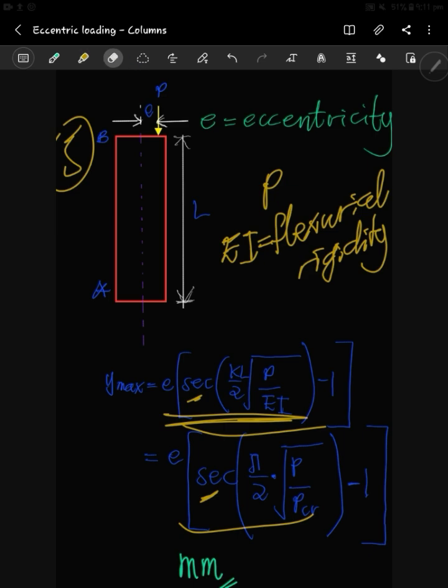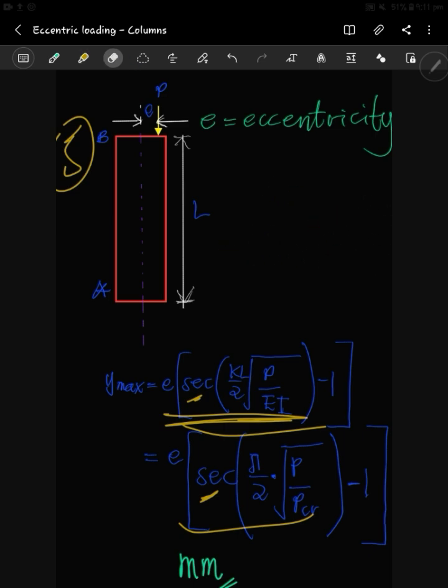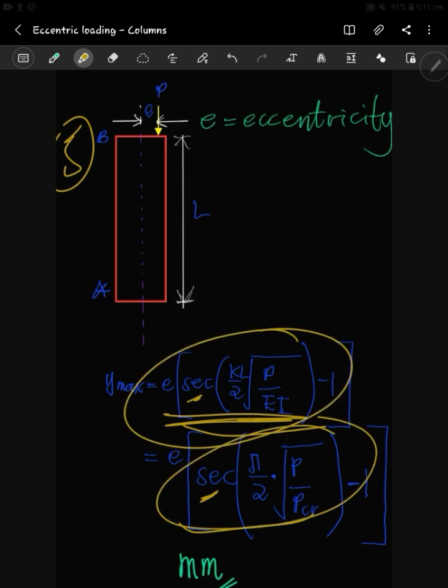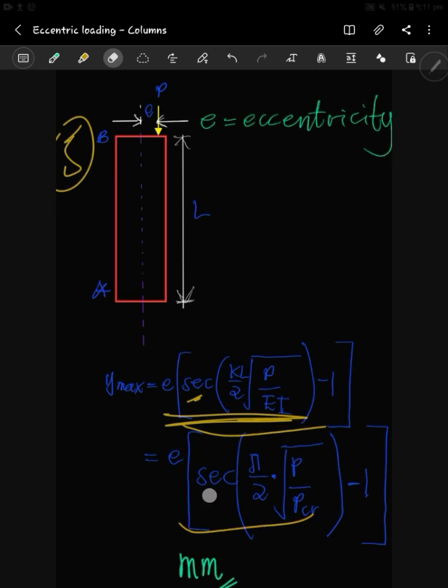And the reason why these two equations are the same is that we'll go through it very fast. I still want the maximum deflection, right? The main difference between these two, and the reason why they are slightly different, is just the P that I've introduced, this critical load that I've introduced.